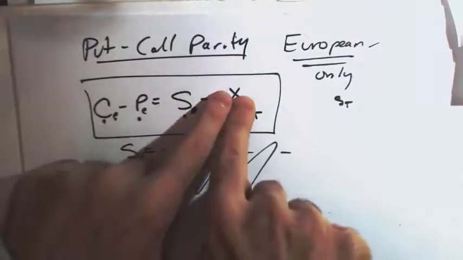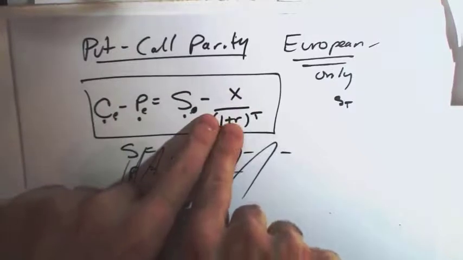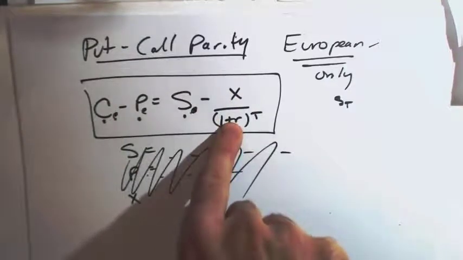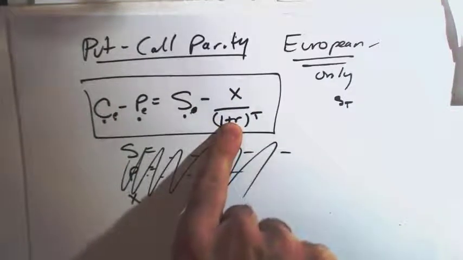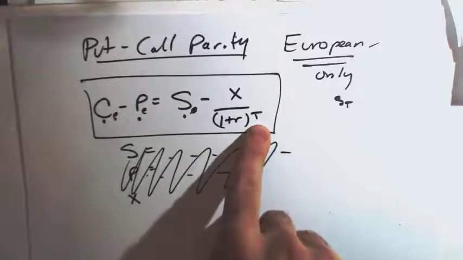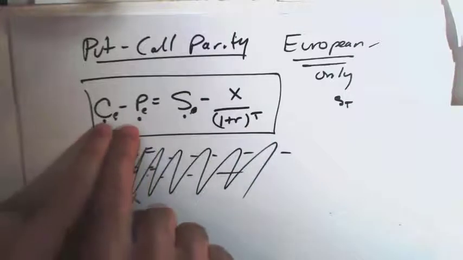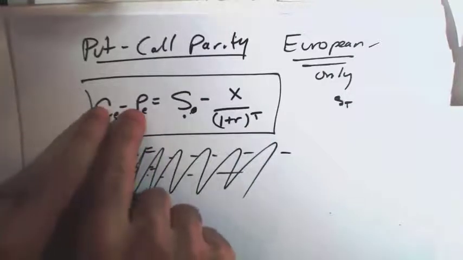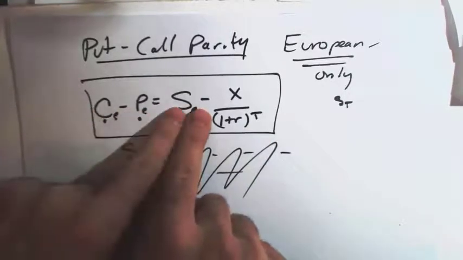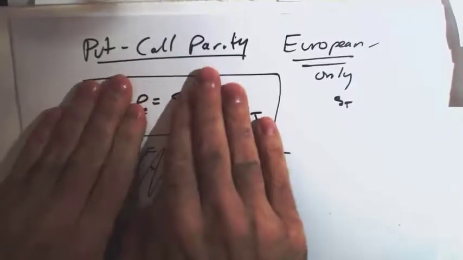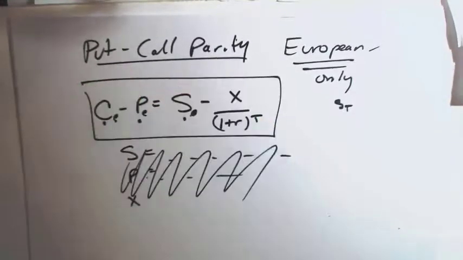And then you have a strike, which is related to the options. And then you have a risk-free rate, which is determined in the bond market, the treasury market. And you have T, time to expiration. And so we're looking at this. The options market is tied to the stock market. This side has to equal this side. And if it doesn't equal, there's an arbitrage opportunity because you're kind of out of bounds.